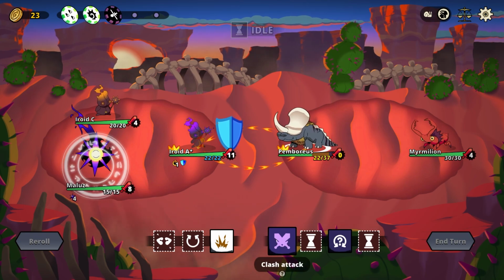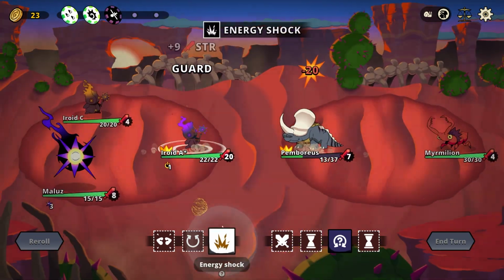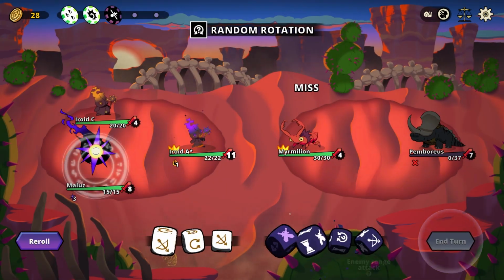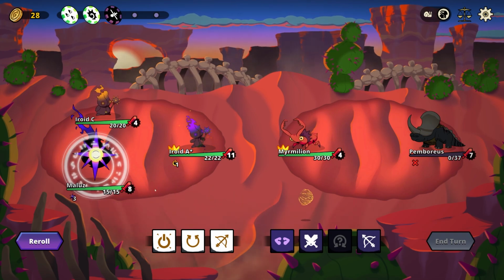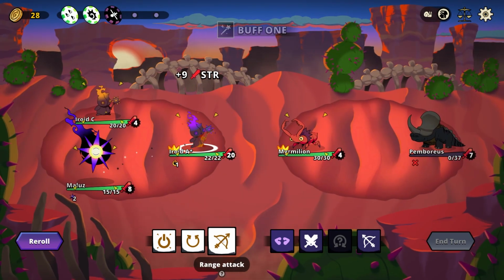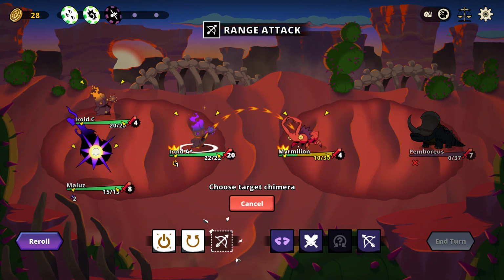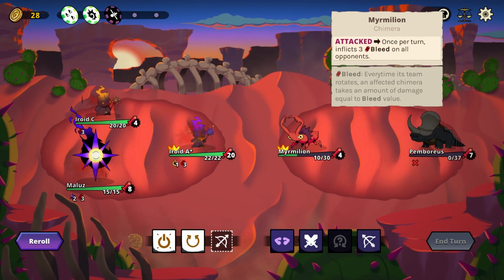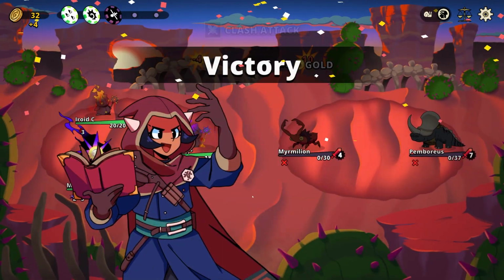Burn the idol. We'll go ahead and buff you. Nice. So now we can clash energy shock to get the kill. Vermilion comes in. And then we should be able to get... Yeah, we're going to take a little bit of damage. Oh, it puts people on everything? Oh, that's gross. Okay, that's fine though.